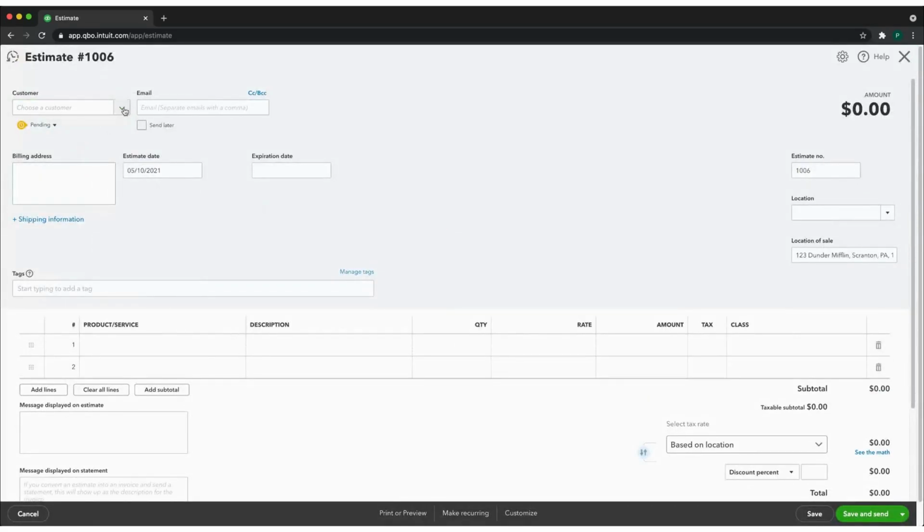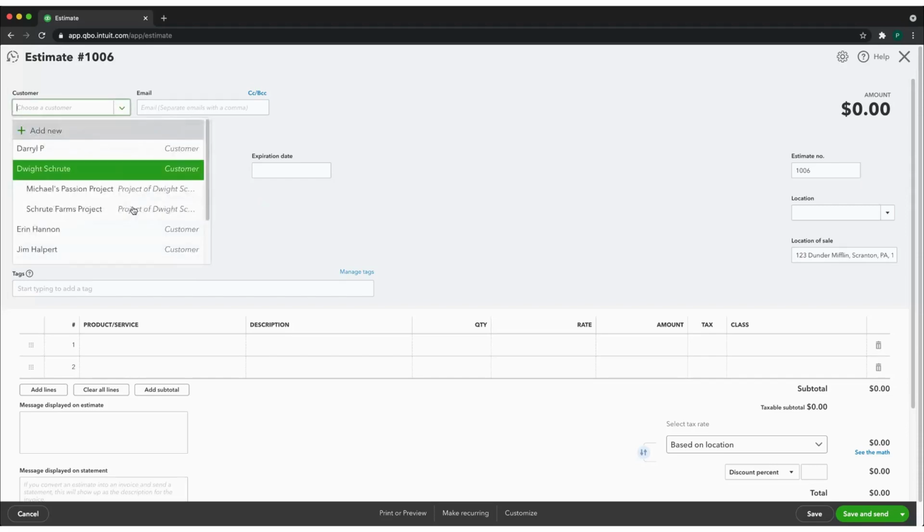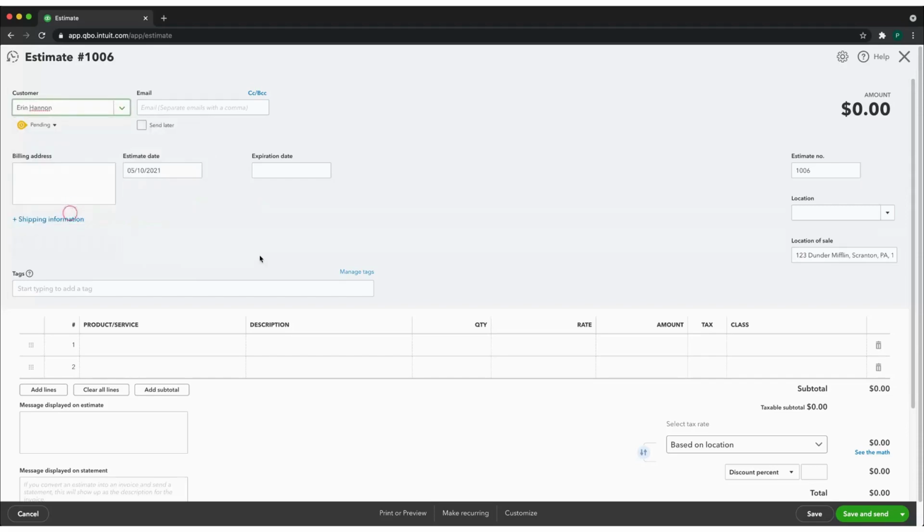And similarly to the invoice creation screen, you can just select a customer you want to send the estimate to. So in this case, Aaron. You'll notice that there's this little status here. So it's just asking you what the status of this estimate is. So right now it's pending, but let's say once Aaron accepts, then we can change the status to accepted or closed, or maybe she rejected the estimate, and then we can change the status here to rejected.